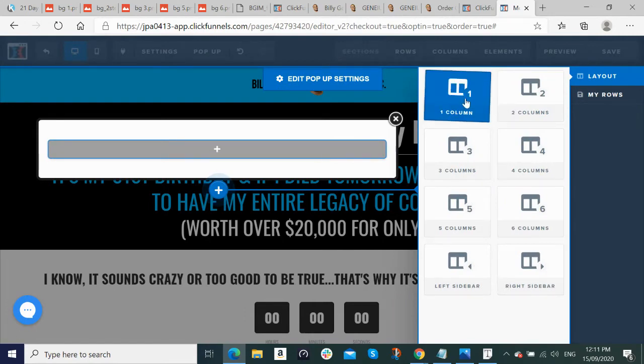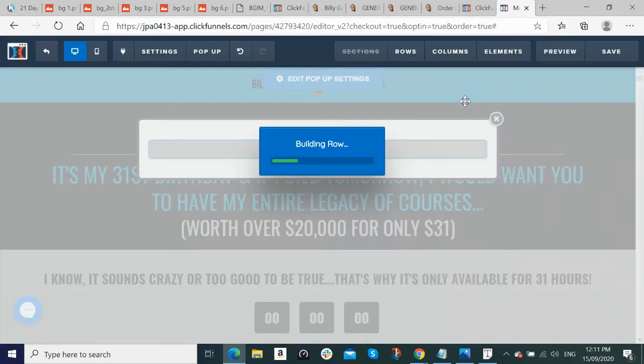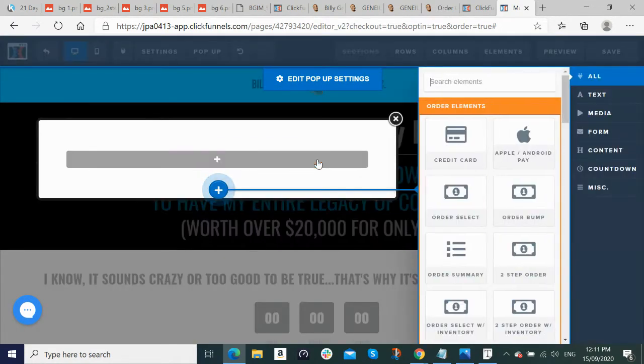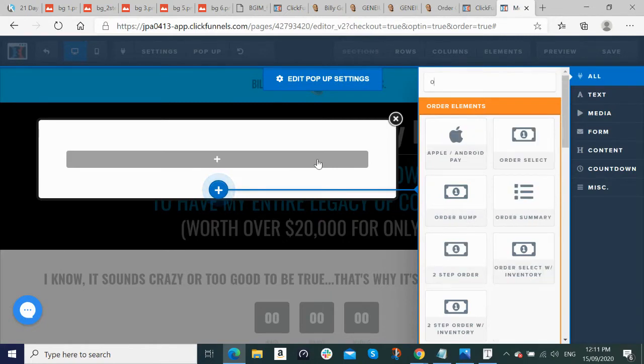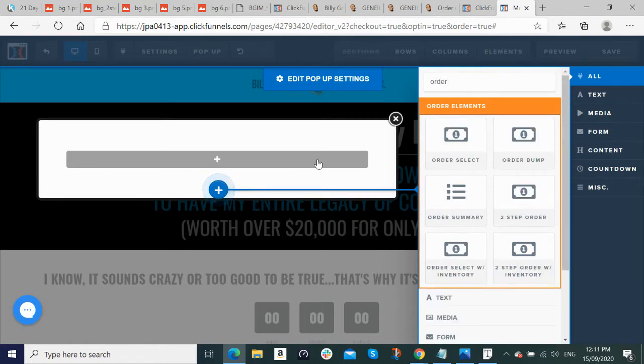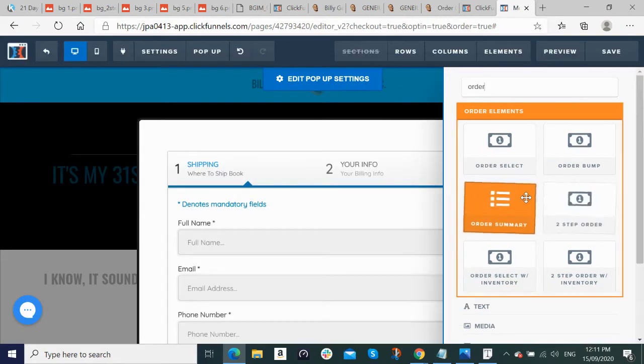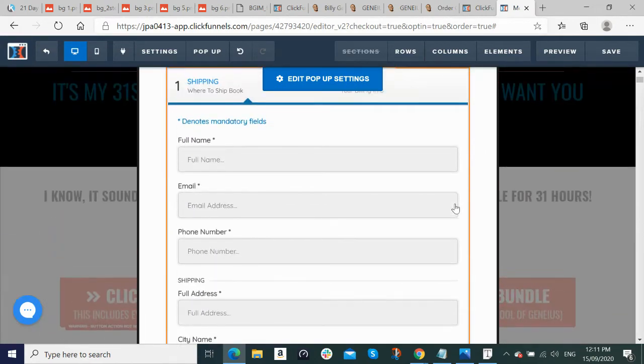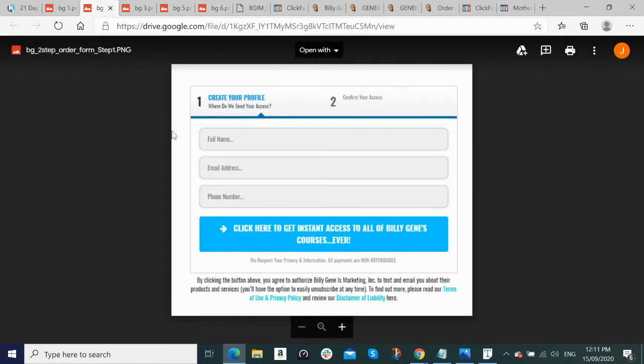So it's a one column row and the element is order form. Two-step order. This is a two-step order form. We choose this. So this is the form actually, but the section is just going to be this.